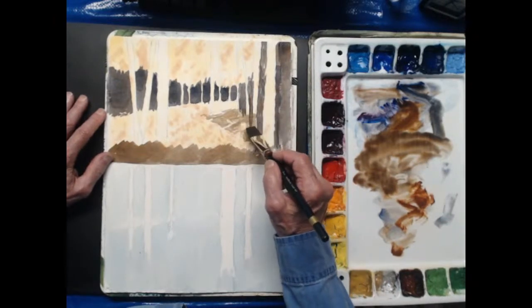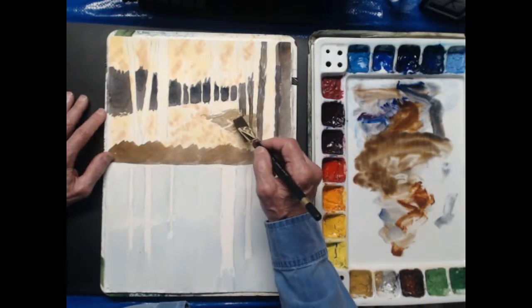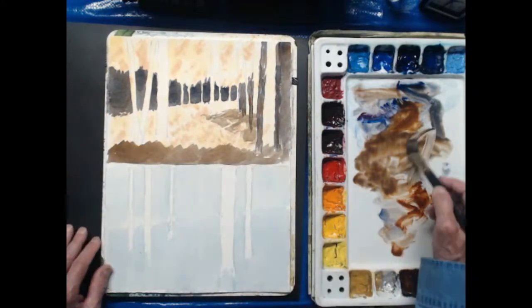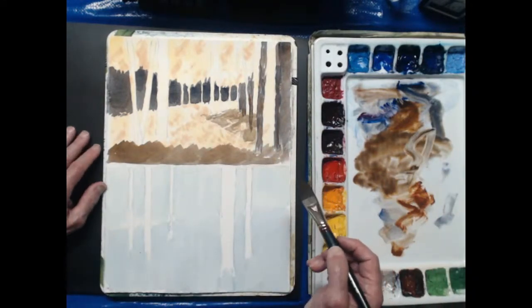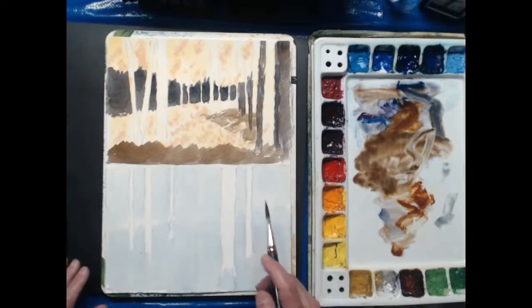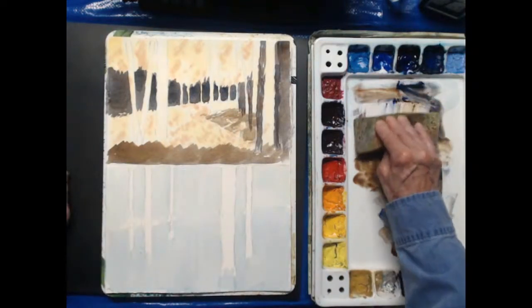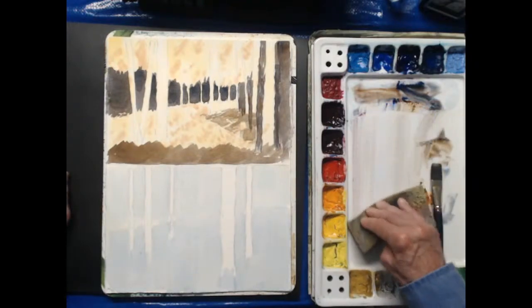I gotta leave that one alone. Okay. All right. Now I'm gonna go back. Now I'm gonna change my colors. Now I'm gonna go and work on the snow scene on the bottom.